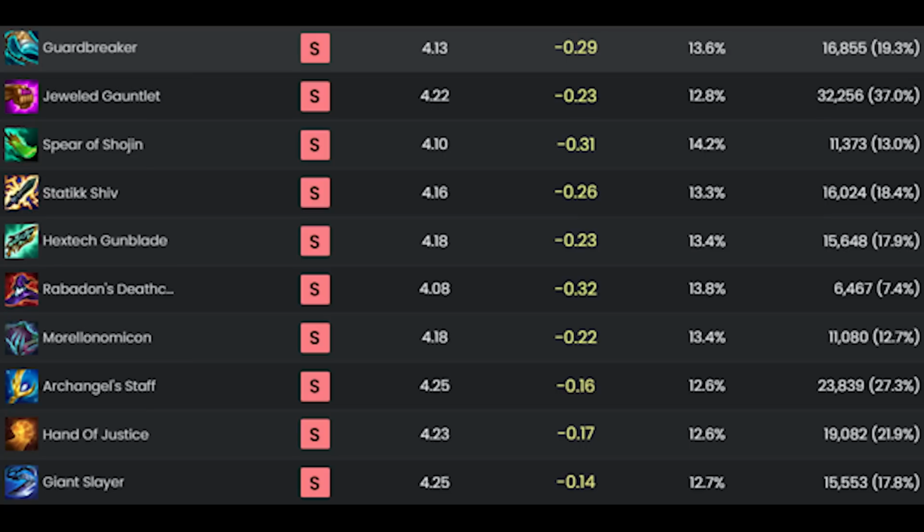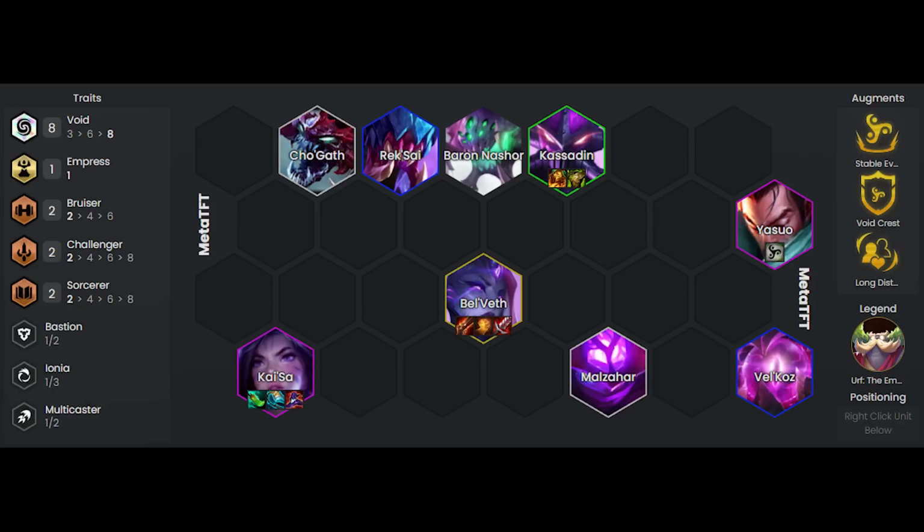Kaisa's best items are Deathcap, Morello, Sojin, Guardbreaker, and Archangels. Static Shiv is unnecessary late game since Baron provides Shred, but it's fine as an early game slam. You should usually itemize Rek'Sai with AD items if you are in a spot to 3-star him, which is one of the other win conditions for this comp once you reach Baron. If you can't 3-star Rek'Sai, just put the items on Bel'Veth instead, especially attack speed items.